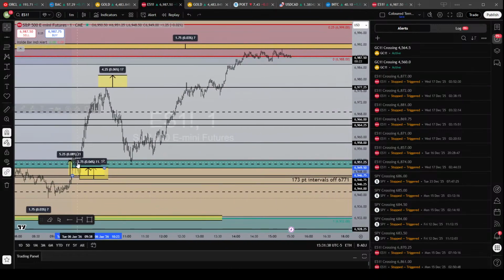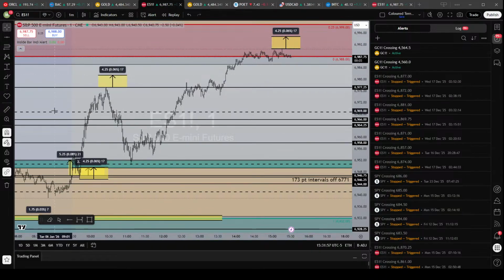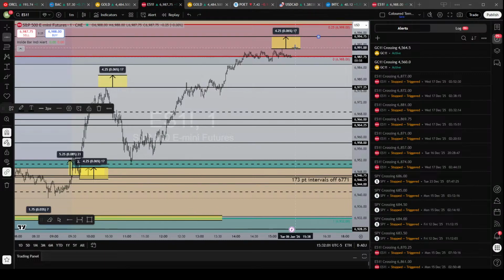Does that make sense? And this is probably what's limiting us from retesting those highs right now. Because if you're looking at this, a lot of these should be pretty close to the 6992, 93, okay? Especially off the 4.25 ranges, which we already know are really calculated. So, do you see this? What's our previous all-time high?